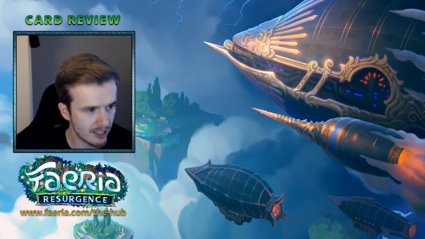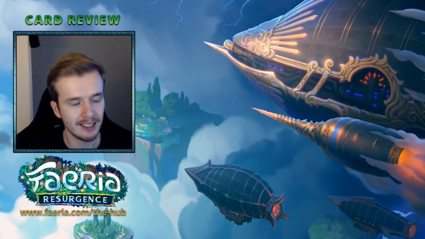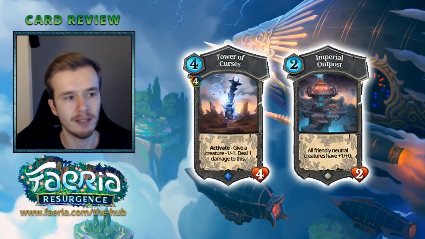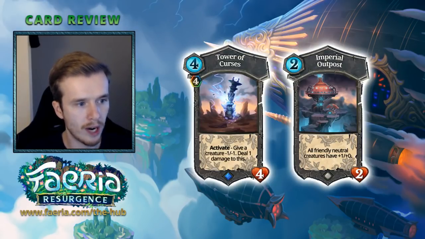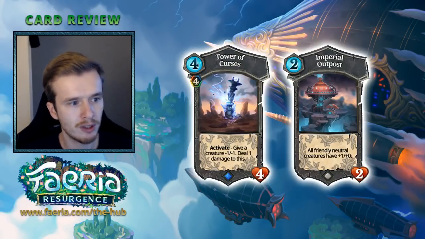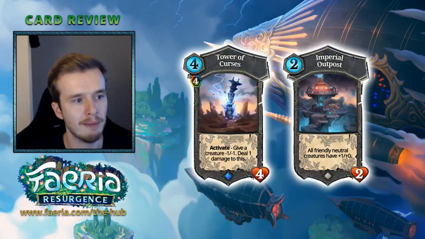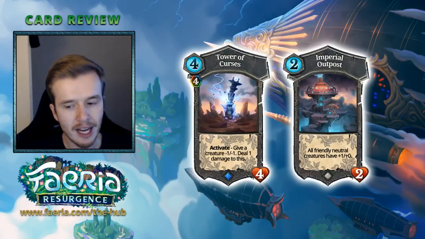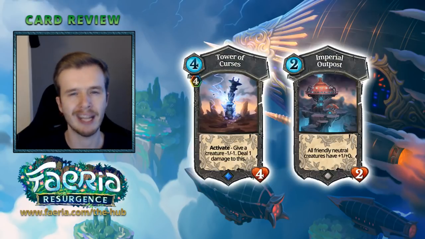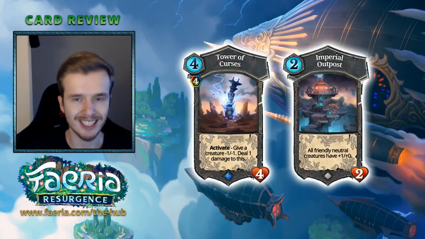So we'll start off right at the top of the cards that are spoiled. So we have Tower of Curses, which is the 4 Faeria 4 Wild Structure. Activate: give a creature -1/-1. Deal 1 damage to this. Now, power reduction is a very strong mechanic in Faeria that hasn't been fully utilized within the design space yet.